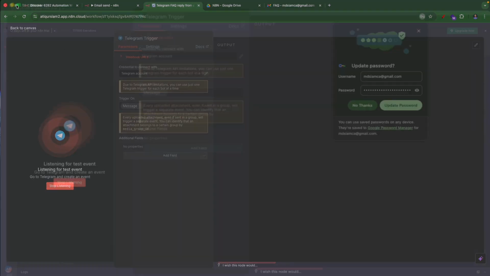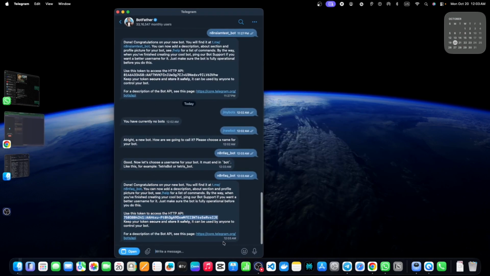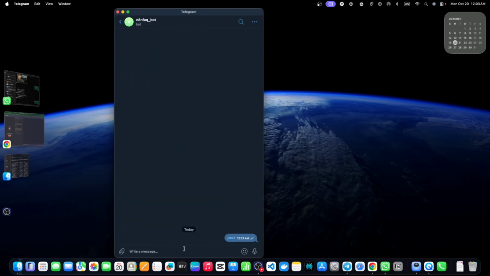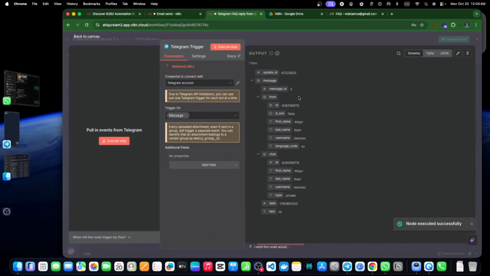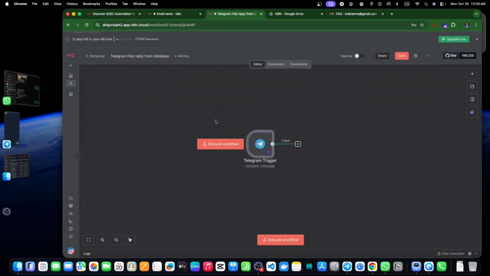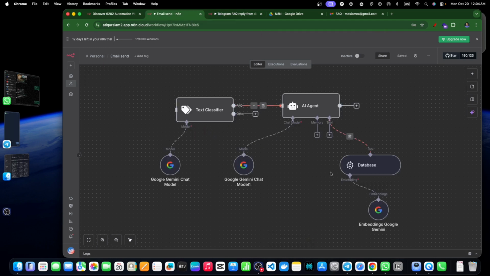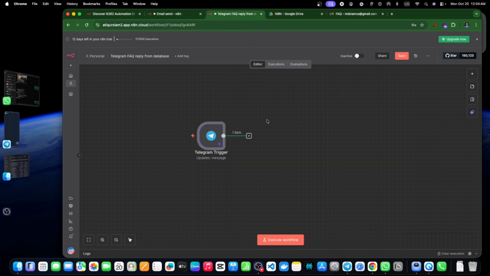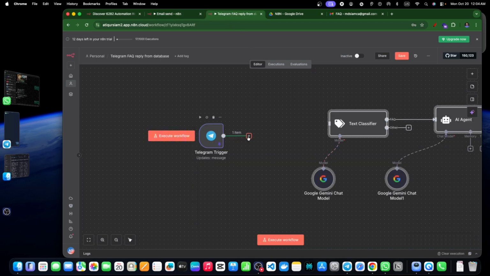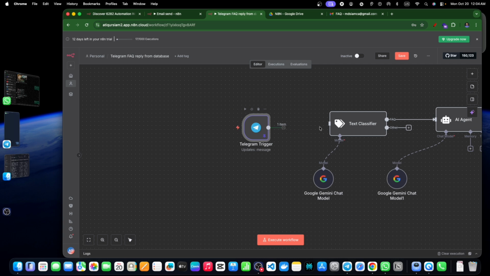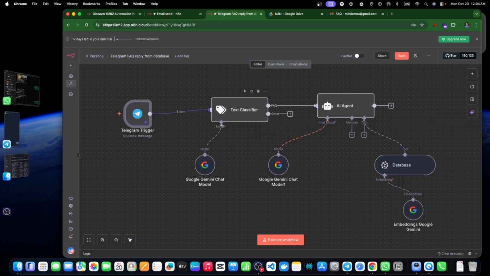It's already listening. Now I will go and message my bot. Let's say I'm going to say hi. Okay, it already comes here. You see there is a user ID and many types of messages here. Hi. So I'm going to pin it. Before that, I'm going to my previous node. You already know how I can create this, so I'm just going to copy all of those things and paste them here. It's already pasted. I'm going to click on my keyboard and it automatically fixed the save.